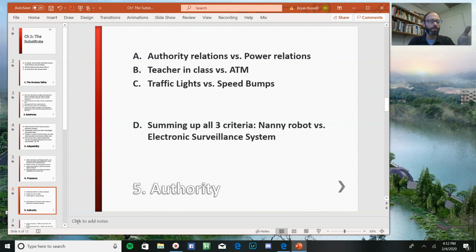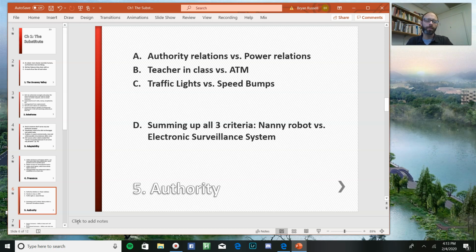Compare that to a teacher in class or a parent that might have authority. They'll give good reasons why somebody should comply. So you should do this assignment, and if not, there'll be a series of rewards and lack of rewards and consequences if you do a bad thing, or rewards and lack of consequences if you do a good thing. And they give you a chance to comply and see where and when you'll comply and act accordingly. Whereas an ATM will just do what it's programmed to do and exert its power. So the difference there is between a teacher having authority and an ATM having power.